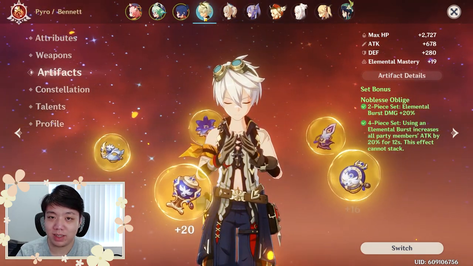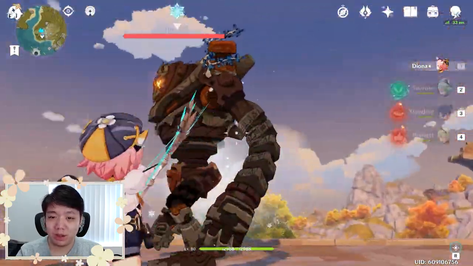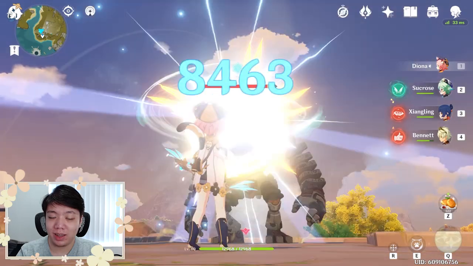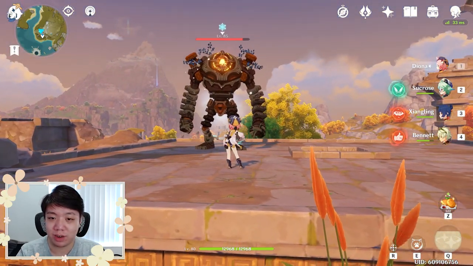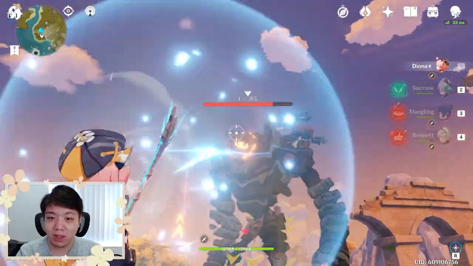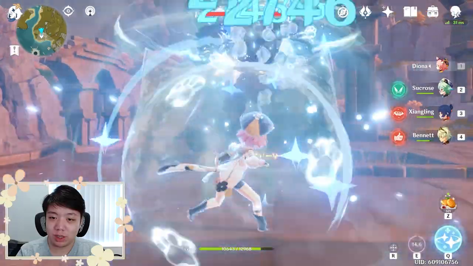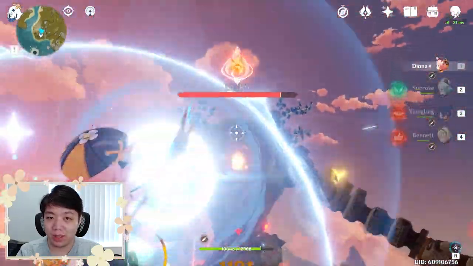So let's see how this team functions together. First we'll just try Diona by herself. Shooting at the weak spot, we can get about 8,400 damage. Pretty normal number for a charged arrow shot. With Sucrose's Swirl, we can get up to about 13,000. Again, pretty normal. This time with Xiangling, we can get about 30,000 damage. So we can see where this is going.